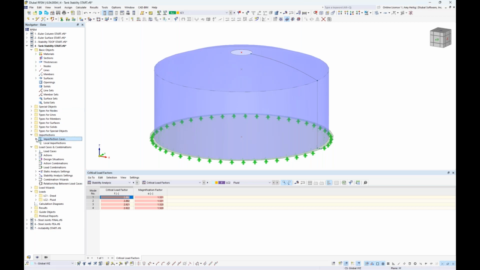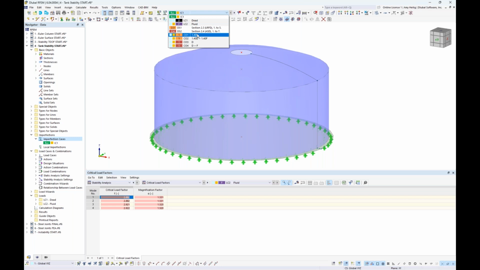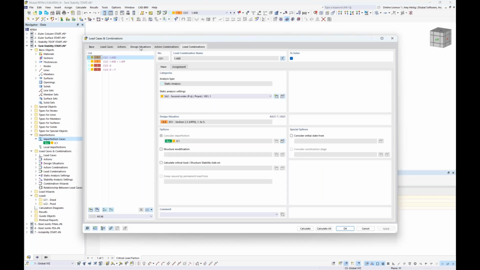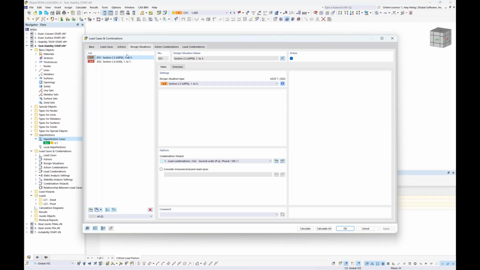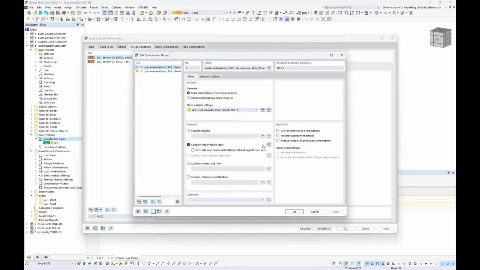Now that we have created this imperfection case, we're going to go back to our load cases and combinations dialog box. Under the design situations, which we should be familiar with, we go back in here to edit the definition type. Remember, we're carrying out a second order analysis. We previously activated the stability analysis, but here you'll see an additional checkbox option to consider the imperfection cases, and this is typically checked on by default.